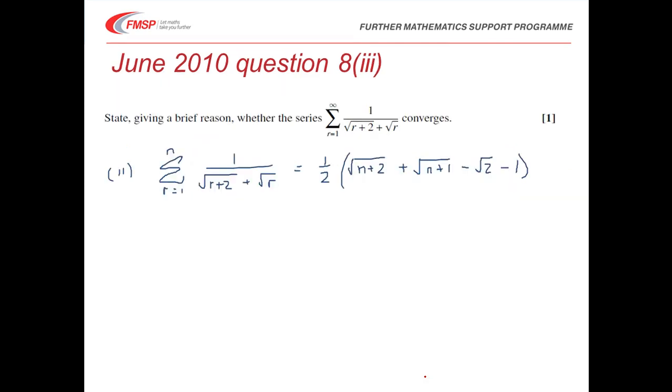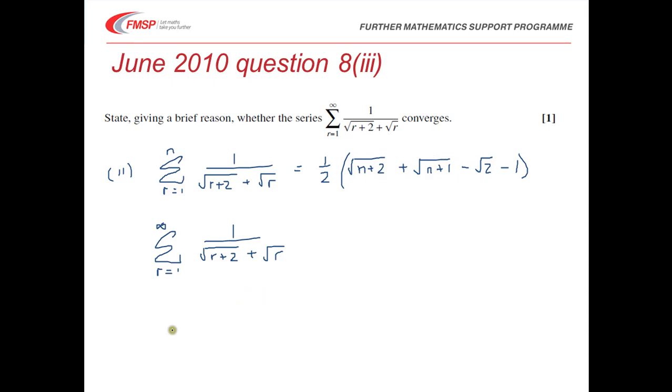If we just have a look at the next part, the last part, then in part 2 we have this sum, and what we're asked to do in this case now is to consider what happens for the sum to infinity. So that means everywhere we would have an n, we would be replacing it by infinity. So hopefully you can see that as n tends to infinity, this term and this term are going to diverge.